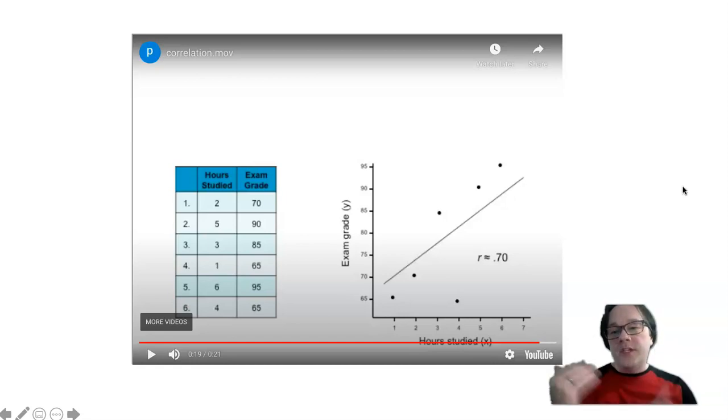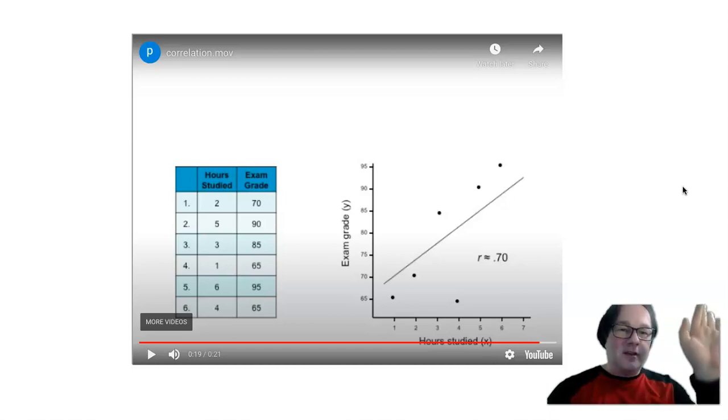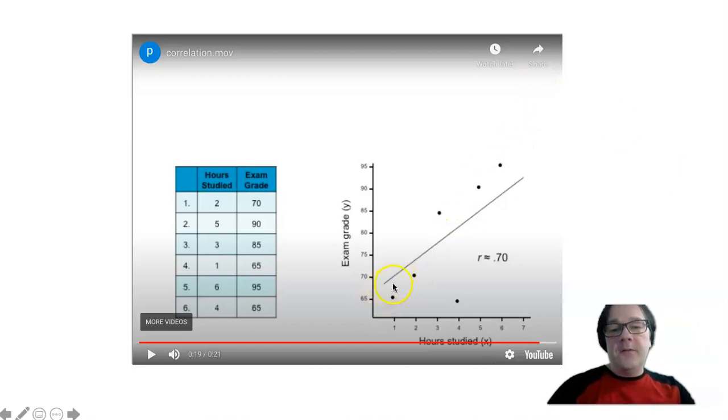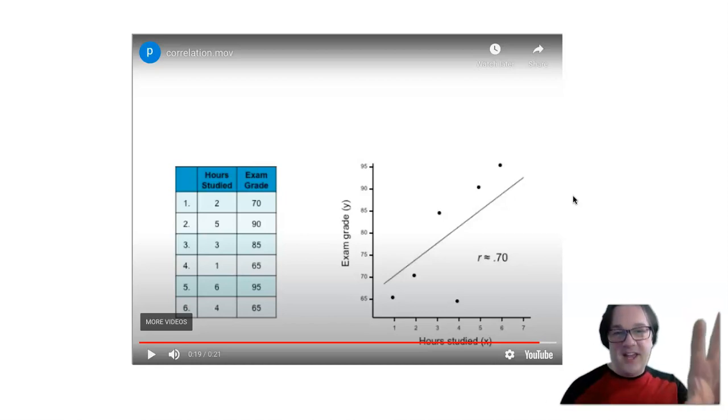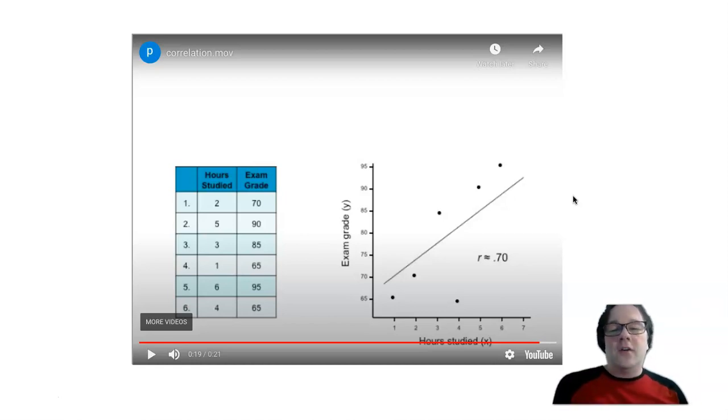Okay, so we went through each of these. We got our scatter plot there. And then you saw this line go through the data. This is what we call the line of best fit. The line of best fit is also called the regression line. If we did it properly, there's an actual equation and math behind fitting that line as a regression line or as a line of best fit. But basically, if you were given just one straight line to represent all of the data, where would you place that line? That's essentially what this line is doing.